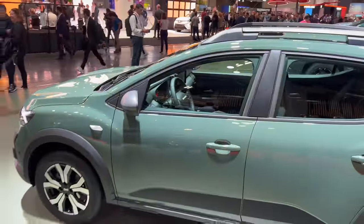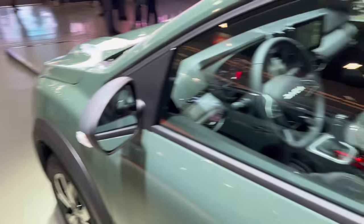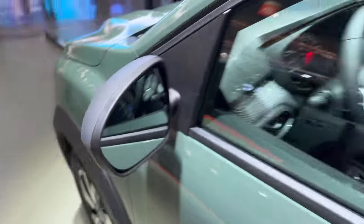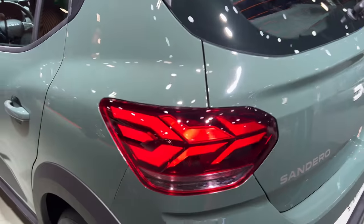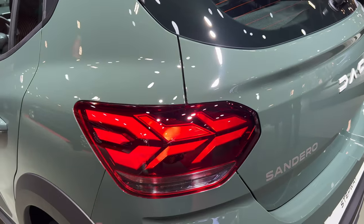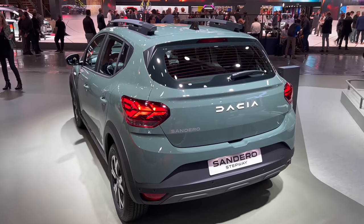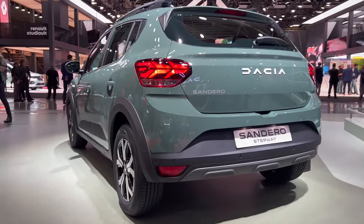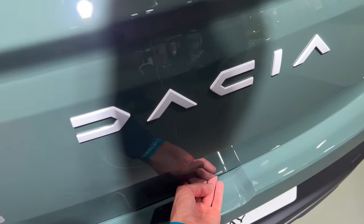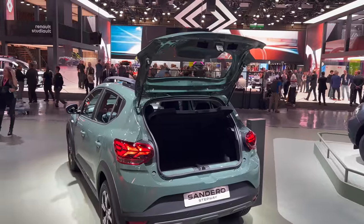Stepping back you can see the whole car profile. They added a black film to give a little extra protection. There's a blind spot warning sensor visible there. No tint on the rear windows — that'd be cool if they added that. The rear lights have been slightly tweaked, and they added the Dacia letters on the back, which all car brands are now doing.